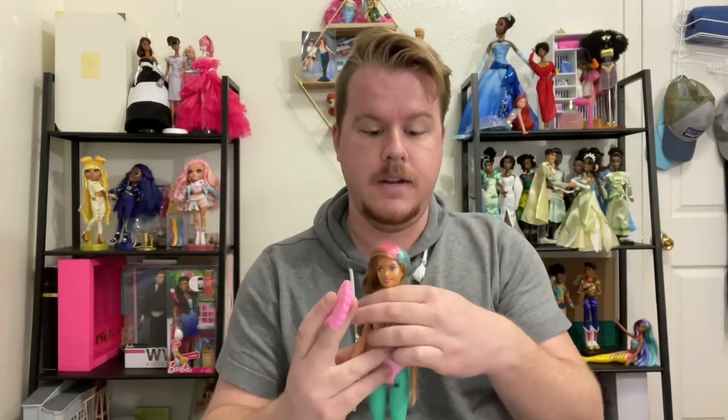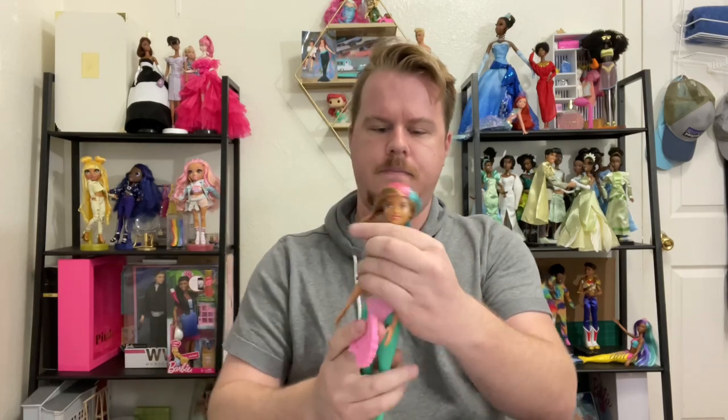We have some warm and ice cold water. Let's do the cold water first — apparently her hair and face change. Before cold water, after cold water — it just kind of saturates the color a little bit more. The hair colors do get a little more vibrant, but it's also stuff you can kind of already see even without the temperature gimmick, so it's really interesting that it's marketed as a reveal when you can kind of already see what it's doing.